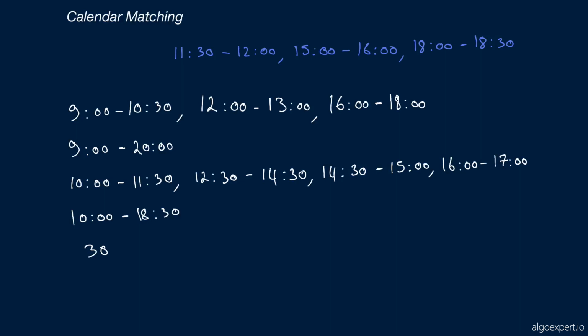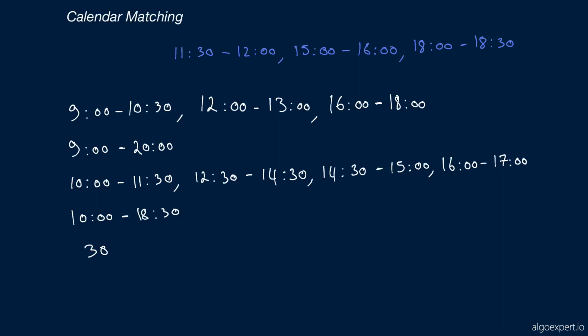The first thing to ask ourselves is, what does it mean for a range to be valid for both of you to have a meeting? Well, it means that you would both have to be not busy, meaning both of you would have to not have a meeting in your calendars during that range, and that range would have to be equal to or greater in terms of time to the meeting duration that we're given in the function.